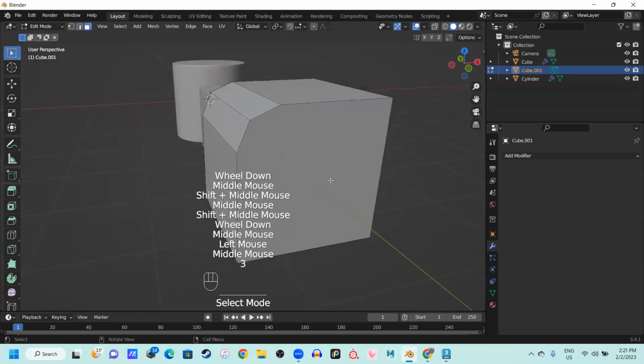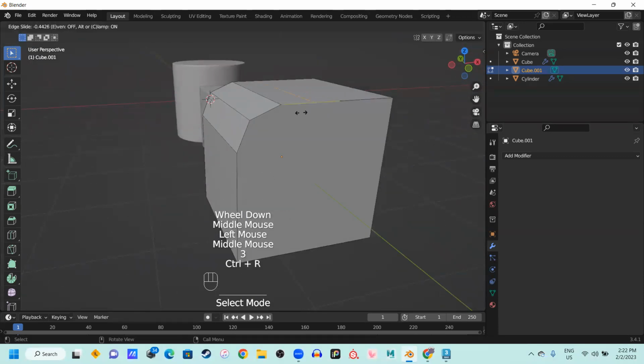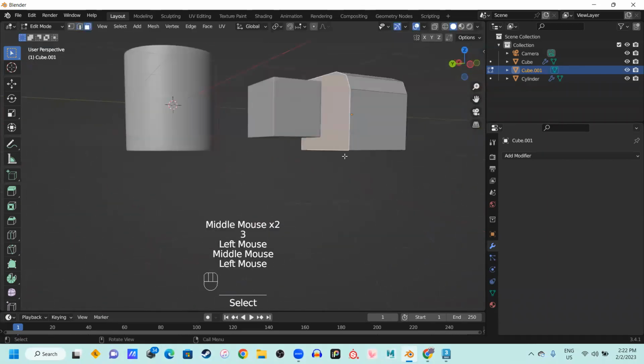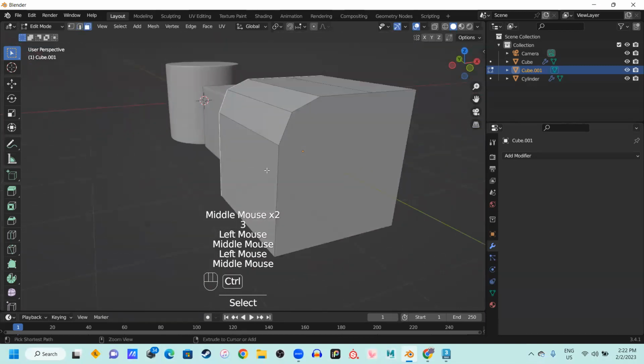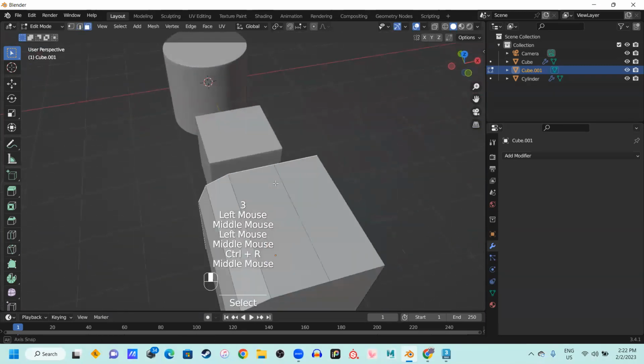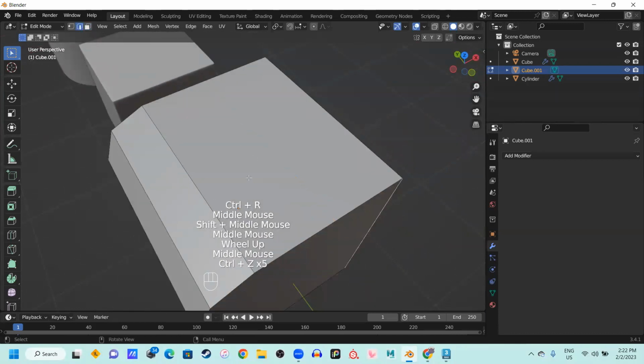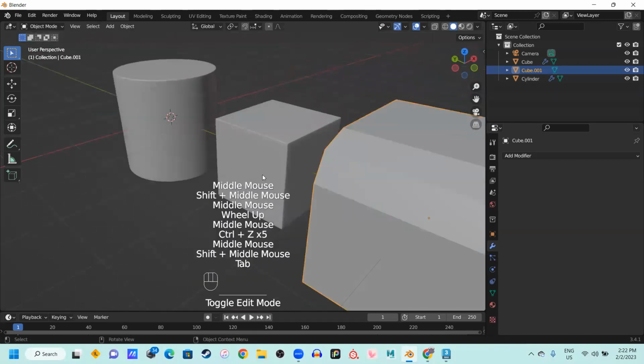Now, alam natin, we can't fully create an edge loop on this one. Kasi putol siya, no? Mapuputol siya kasi end-gon tayo dito. May end-gon tayo dito and may end-gon tayo doon. So putol-putol siya. So paano natin ma-resolve to? How can we resolve this? Dito na papasok ngayon si topology.